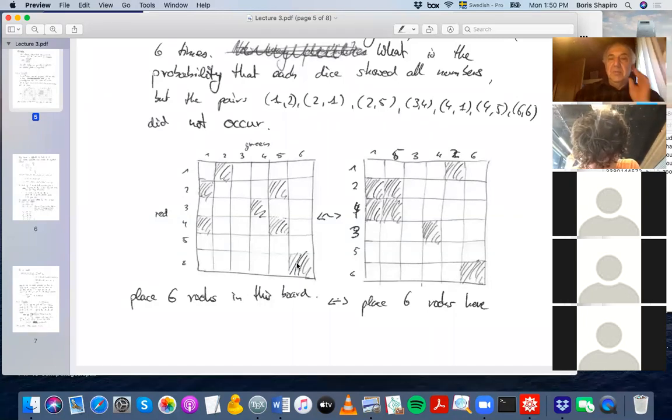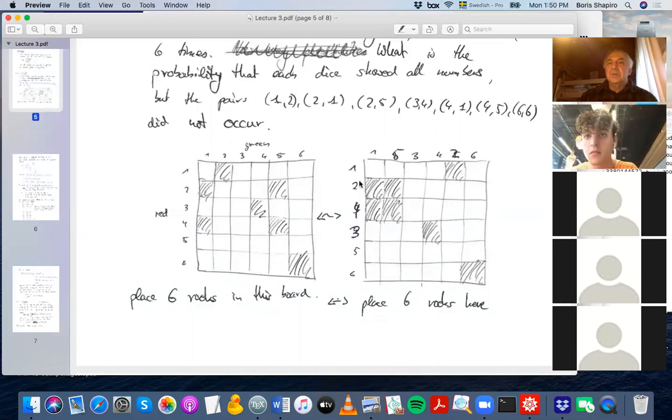Okay, so we will translate our board a little bit, so the forbidden squares will form a nicer configuration, which will be a little easier to analyze. To do this, we are swapping the positions 2 and 3 here, so it would be 1, 2, 4, 3, 5, 6. And we're swapping the positions 5 and 2, so that this square will end up here.